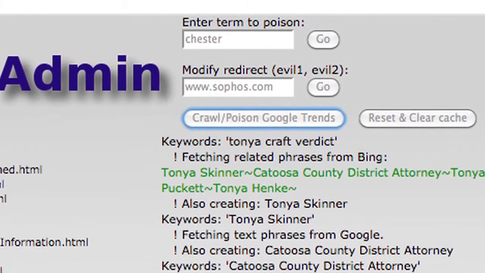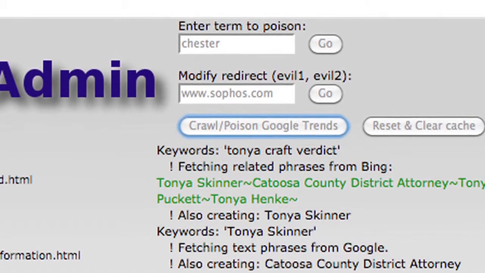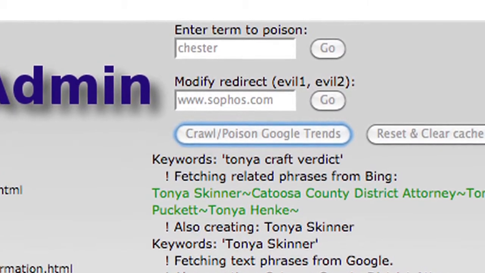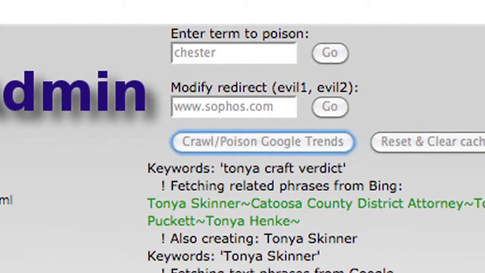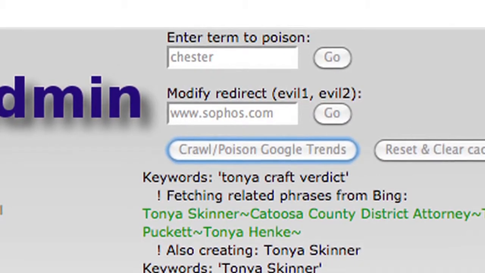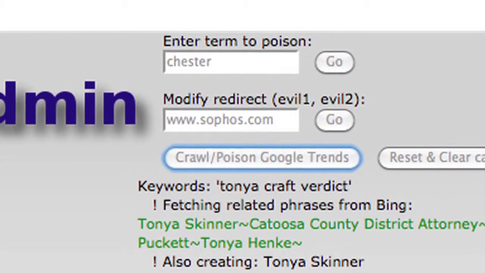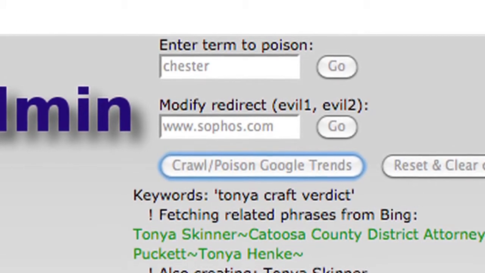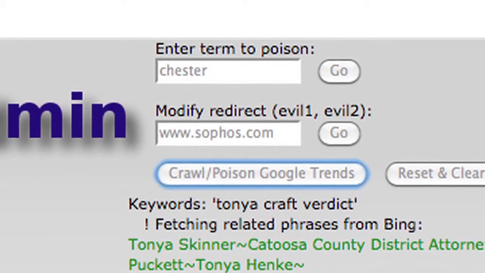and that helps them attempt to manipulate Google search algorithms. So you see the modify redirect on this page as well, and that makes it very easy for the people infecting the computers to simply change where to go. So if their sites get taken off of the internet for any reason, where they've been directing users to get infected with malware, they can simply redirect it to a new site as frequently or as easily as they want, or change their tactics if they're distributing a spam bot instead of a DOS attack, instead of a fake AV.